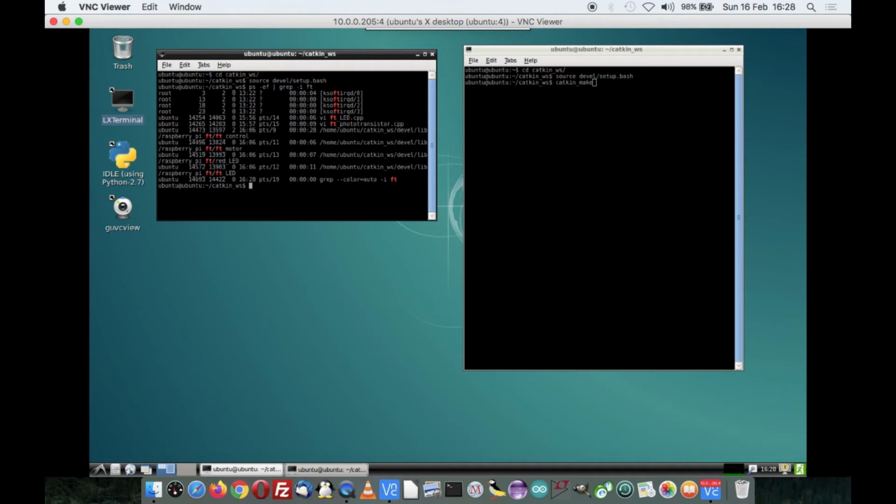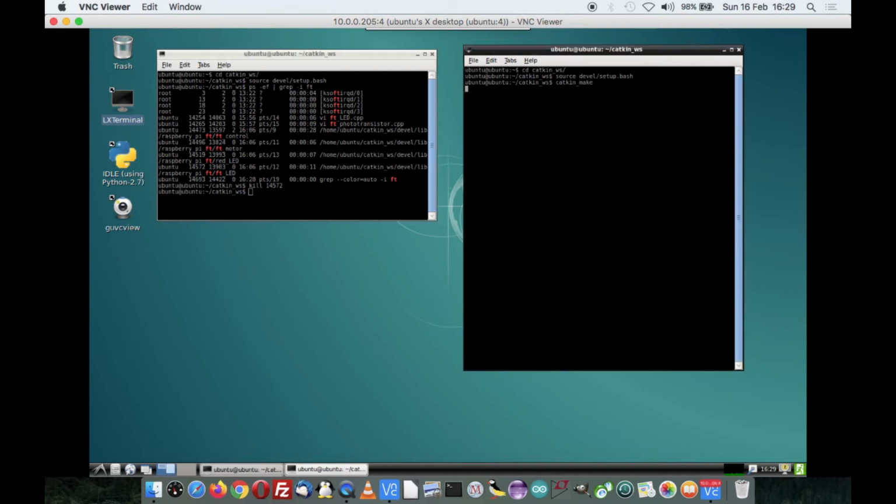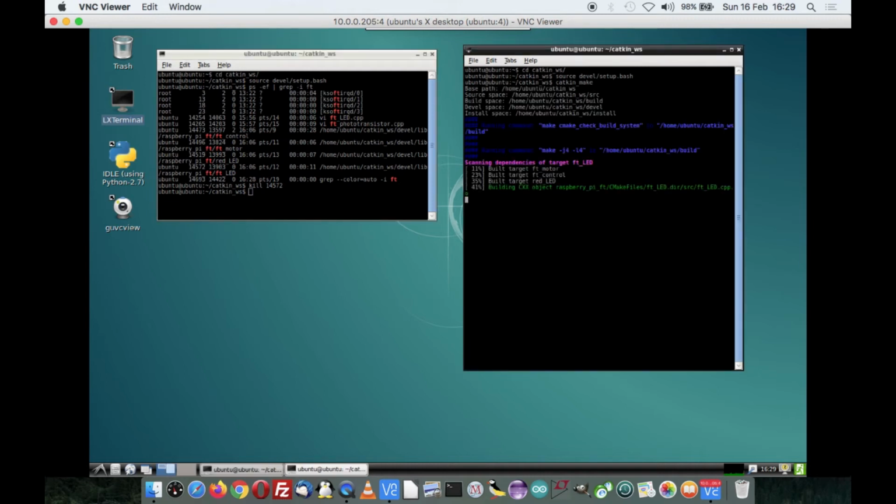So let's end that one. Copy, paste, and on the other screen I can see that FT LED is indeed killed. Catkin make for all the changes that I have made.